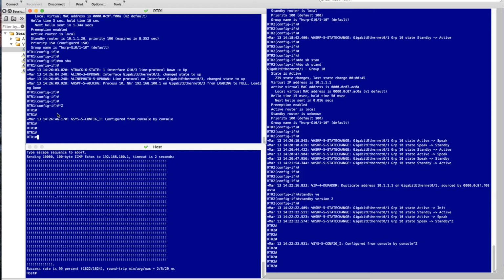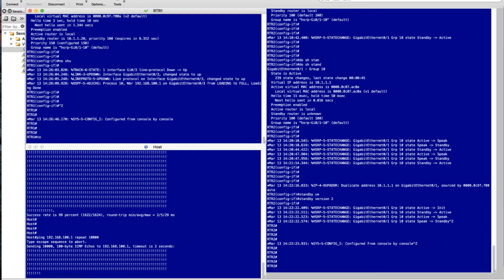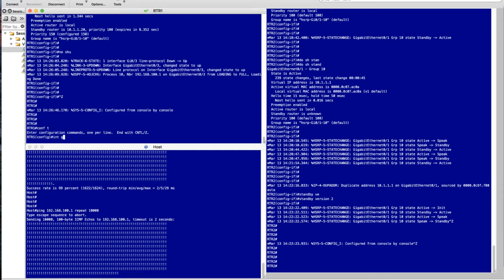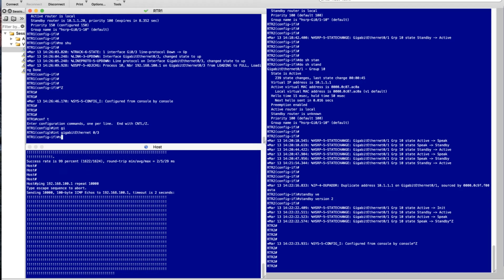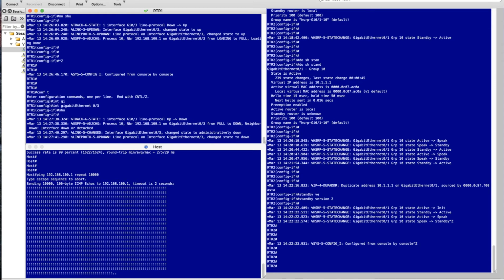What happens if the uplink from router 1 to the internet router fails? Let's run our extended ping once more and shut gigabit 0/3 this time. There would be no connectivity because the host is still using router 1 as the gateway since it is active, but the uplink to the gateway is actually down, which means that the traffic to the internet router would be blackholed.